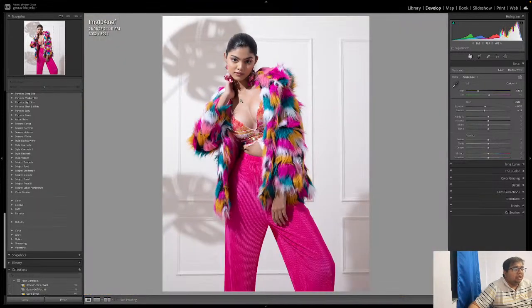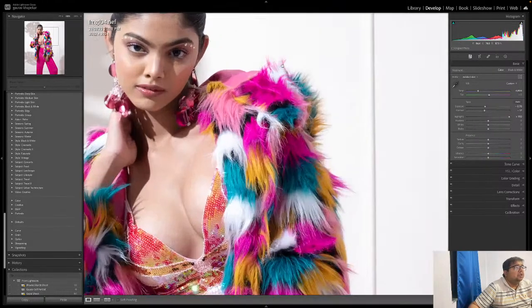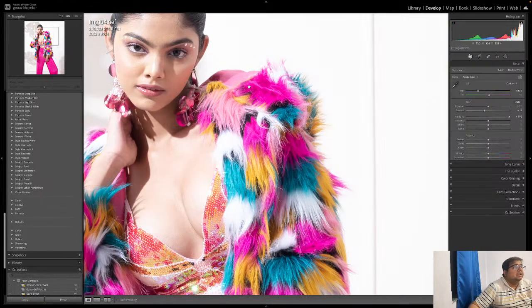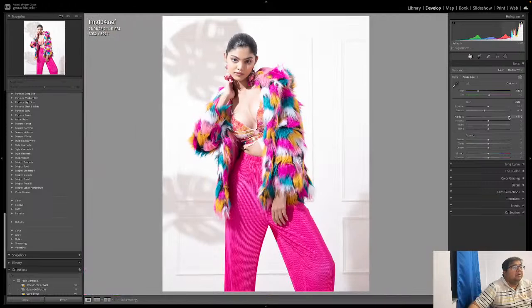Highlights is basically whatever highlights you have, those will be done. So let me see. Yeah, so all of the bright areas will take away the highlights. Or it adds more highlights. I think adding more highlights will look nice, but let's not take it to the top, because then it feels like I underexpose the image, and rather I would have fixed the exposure, right? And then I would have removed the highlights.